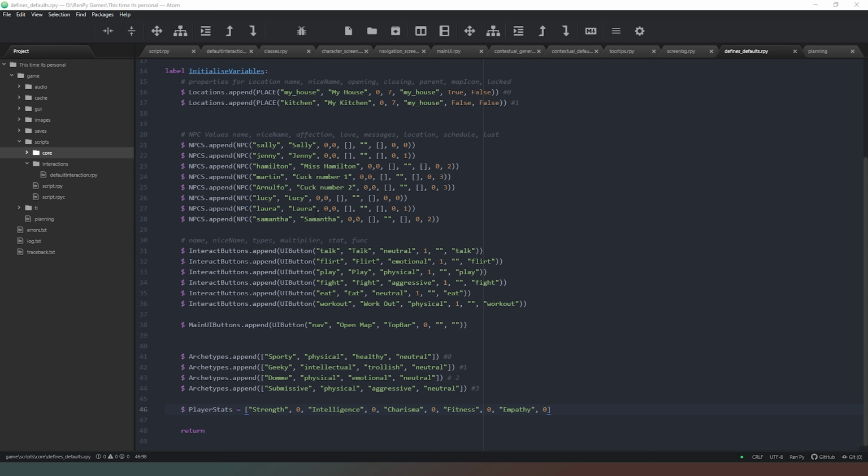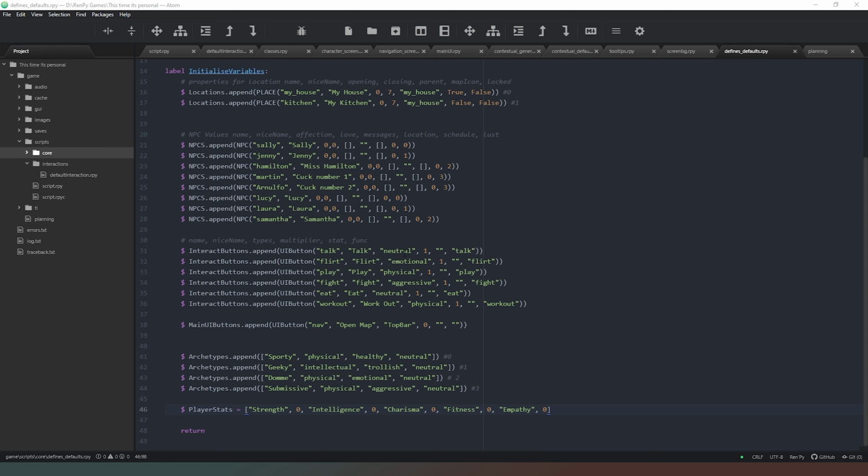So I think the next thing we want to do is to define a list. Again, another list, lots of lists in this, that define what kind of action affects what kind of stats. So for example, doing something physical is going to affect your strength. Doing something emotional will obviously affect your empathy, so on and so forth. And what we can do is we've got options.